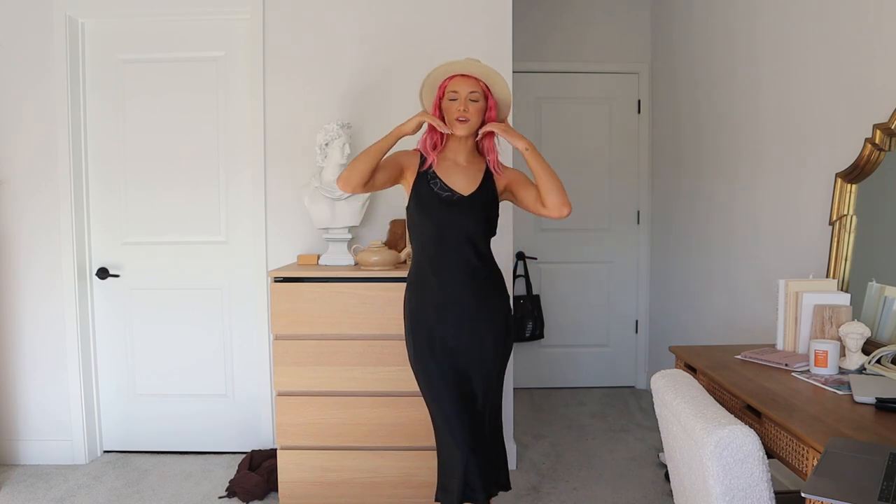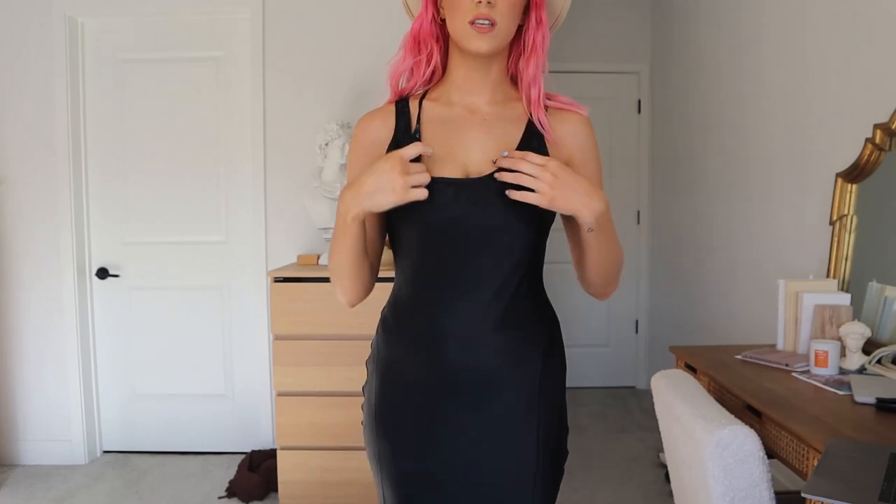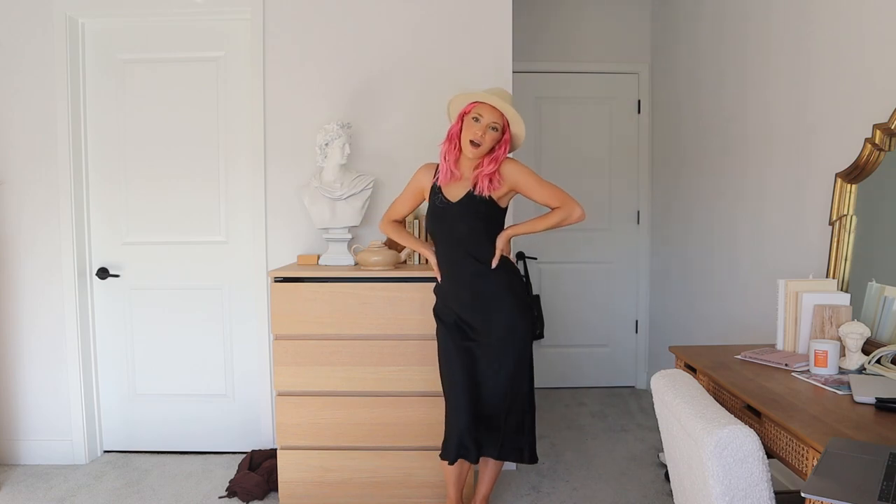Here is the next outfit — this is what I would wear over the little one-piece or bathing suit. This is just giving me resort vibes. I have this dress from Her Boss — it's just a pretty little scoop neck — and then I have this hat over top of it. I'm not a huge hat gal but this one's kind of fun and feels very resort-esque. I'm wearing the same little black sandals. Maybe if you're going to a beachside dinner after you lay out, this will be really fun — I'm obsessed, this is a look.